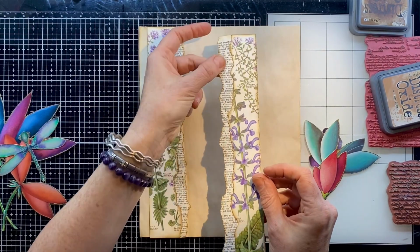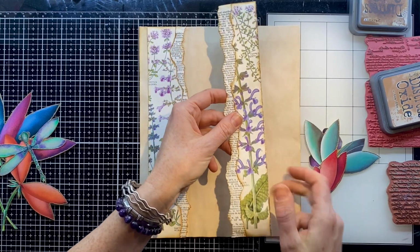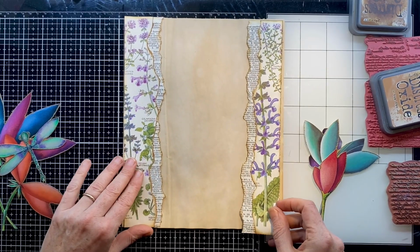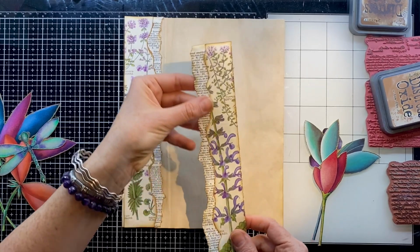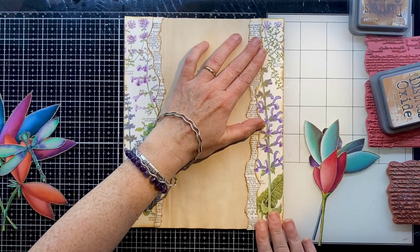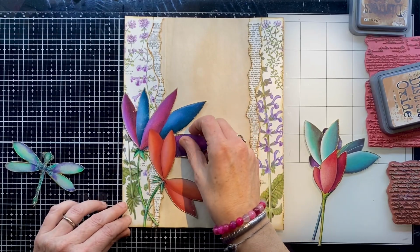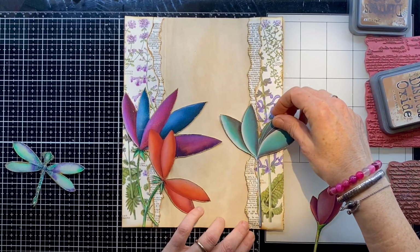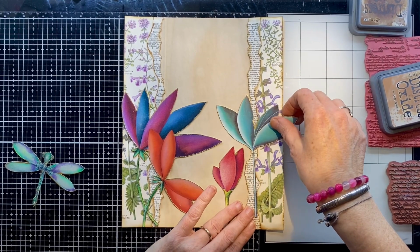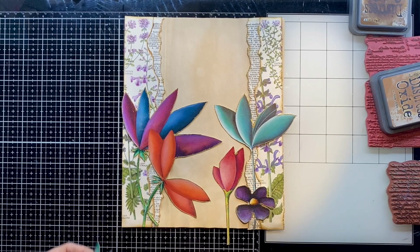So I've taken some more of the dictionary page and a piece of the actual original book that we gutted for this. So I've done exactly the same as I did on the back of the dragonfly pockets, and I've just layered that up, torn it and layered it up, so that the idea is it will go together something like, I wanted these to be kind of different heights, something like this.